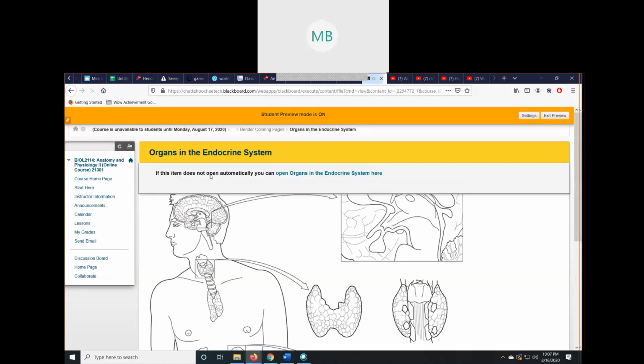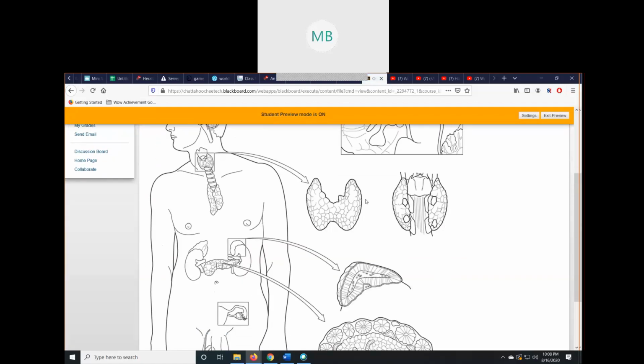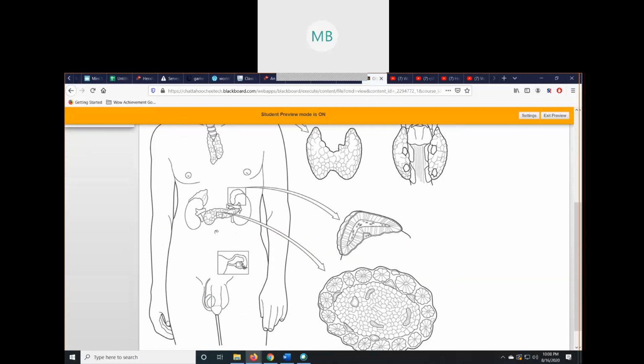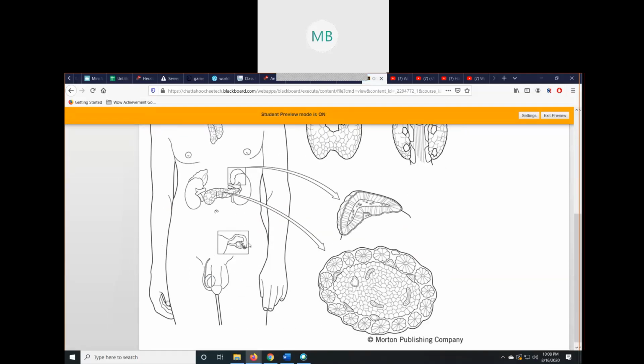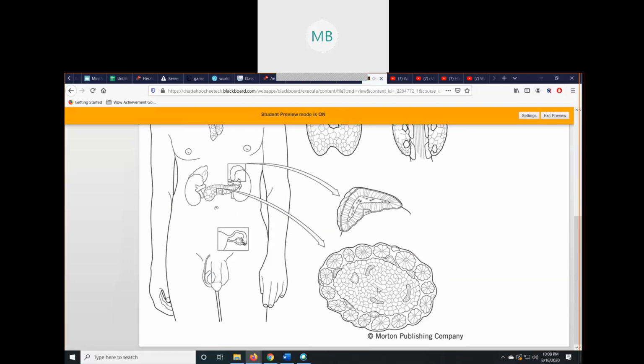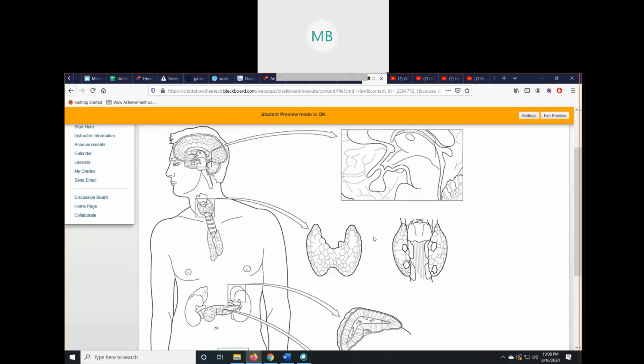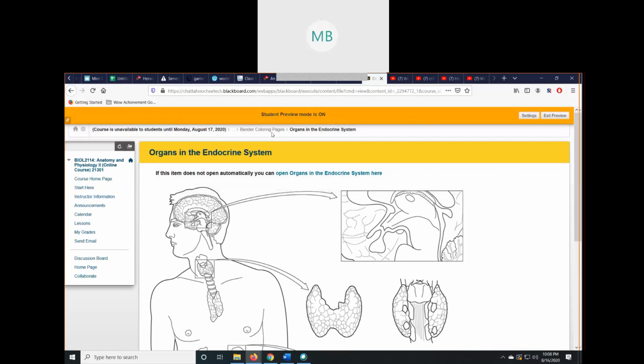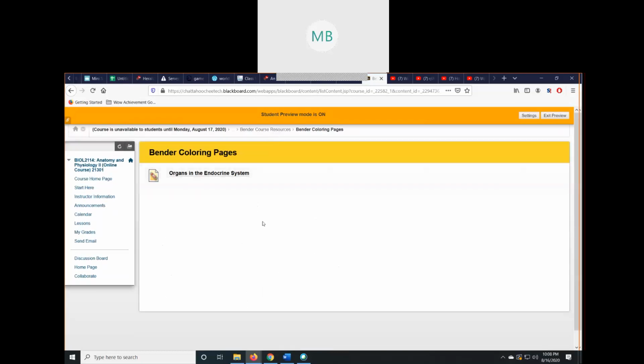So here we have the only picture I have, honestly, of the endocrine system and coloring pages for it so you can learn where the organs of your endocrine system are. And you have some nice close-up views of some of them so that you can color and learn and label. As I find more of these, I will add more images. Some units I have more pictures for than others. If you have any of those resources and you have any other images that you think would be good to put here, please send them to me and let me know. Just send them to me in an email and I will put them up for everybody.